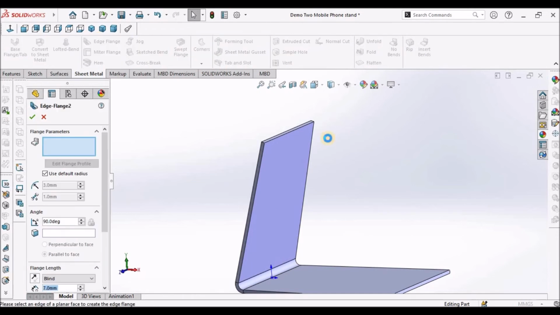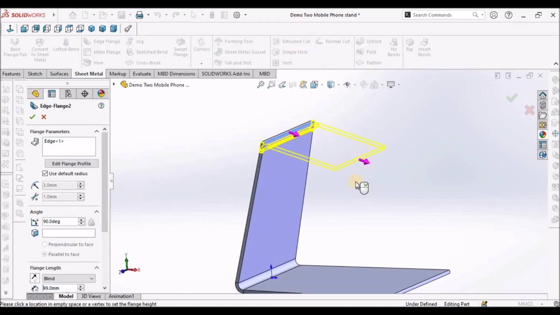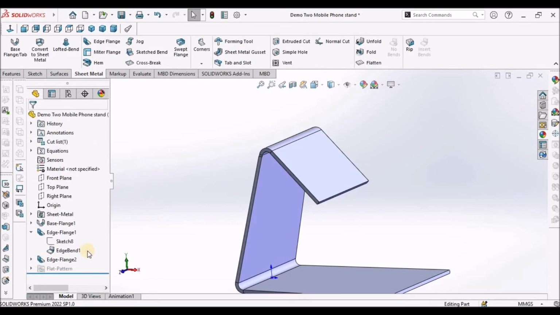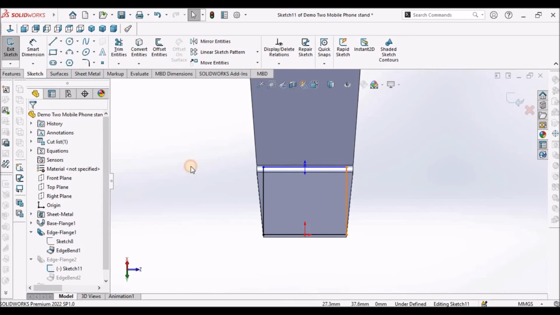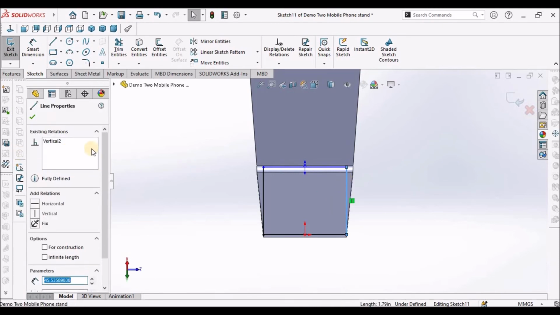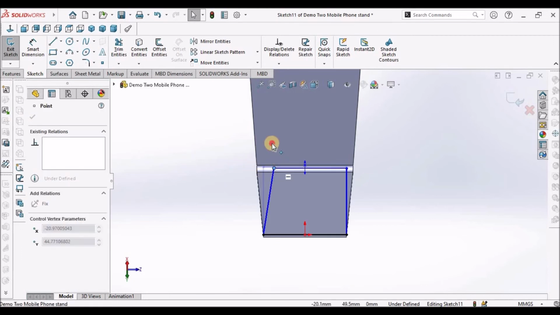Now select edge flange, and this is 120 degrees. Say OK. Now here also we have to modify the sketch. Remove the vertical constraints of these two lines. Move a little bit inside.